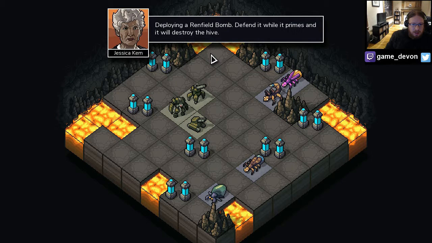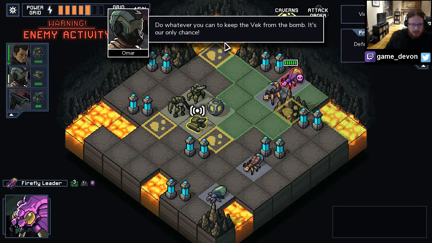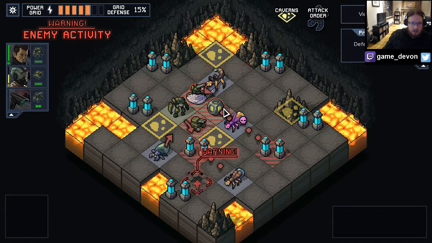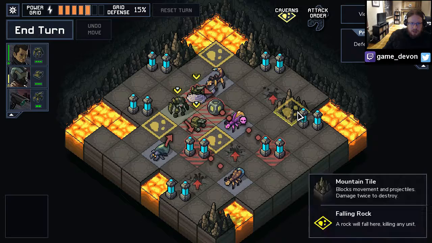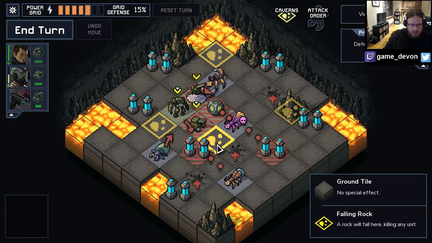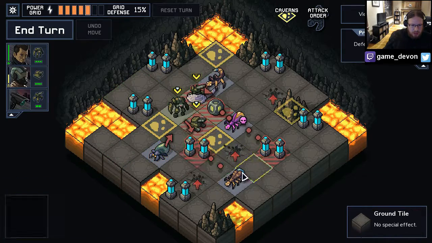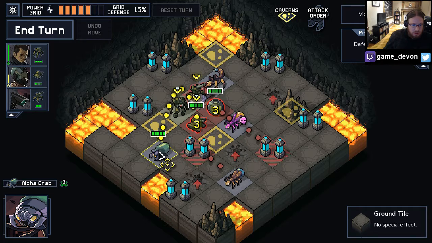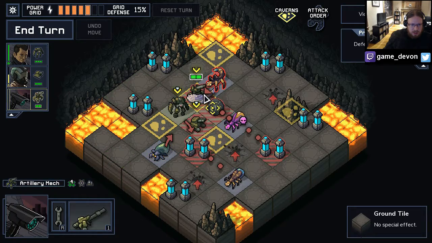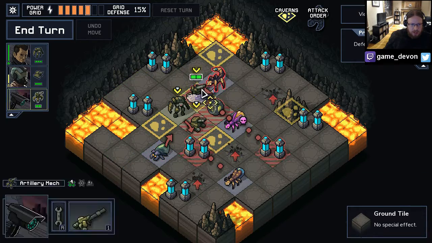Okay. Okay. Interesting. So, knocking the Firefly leader is the biggest thing. Falling rock. That's great news. So we can one-shot that with whatever. This alpha crab is also a huge problem. And then there's this nonsense. So we basically just can't be super worried about the grid at this point.